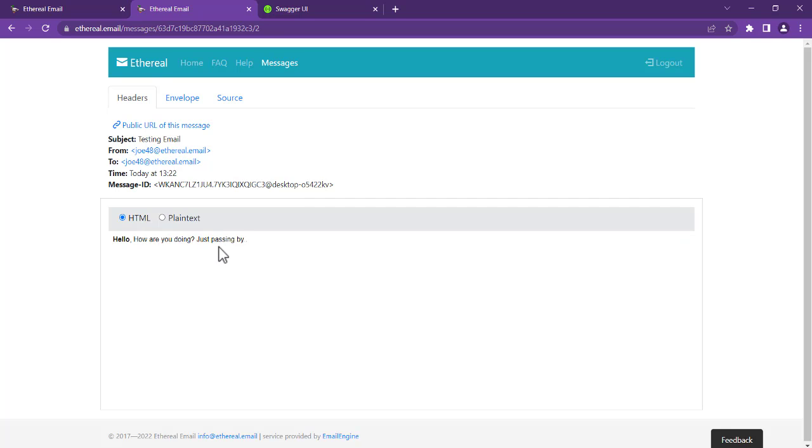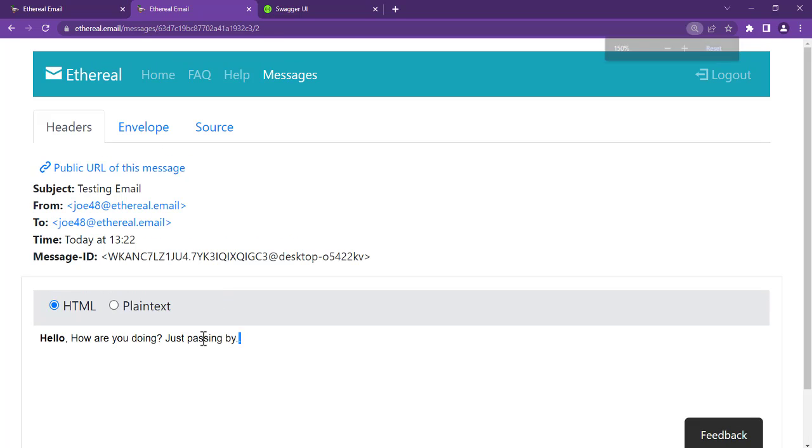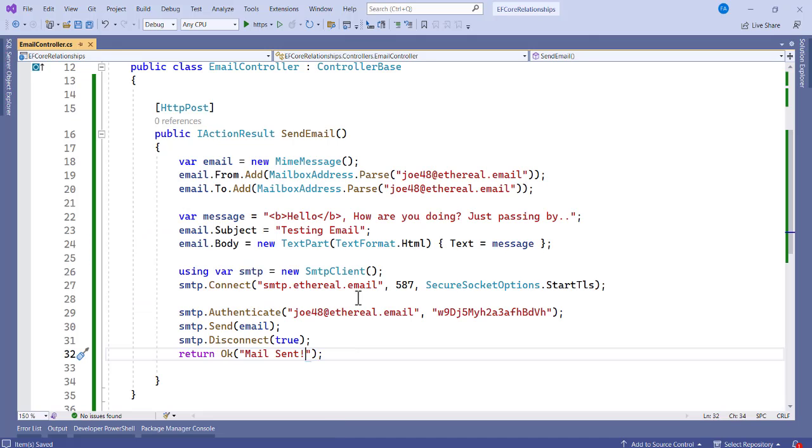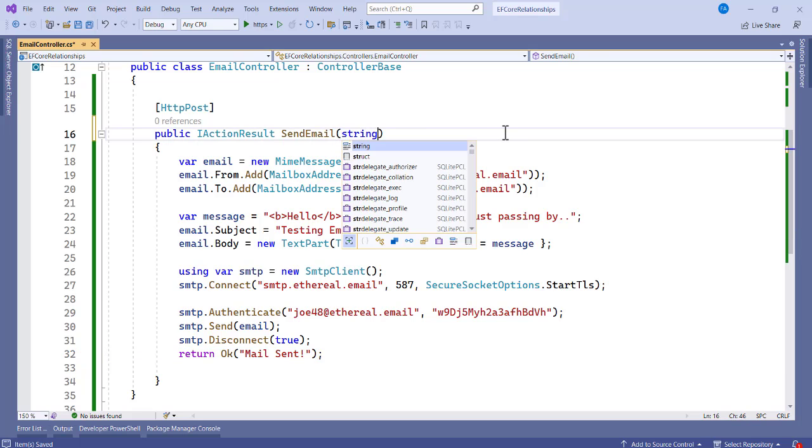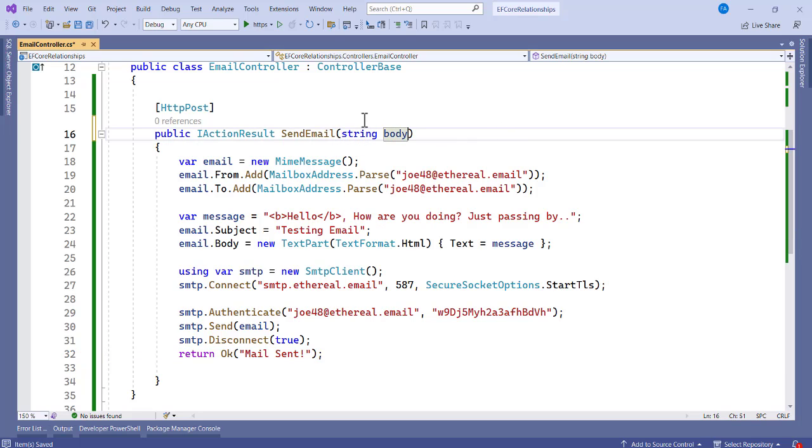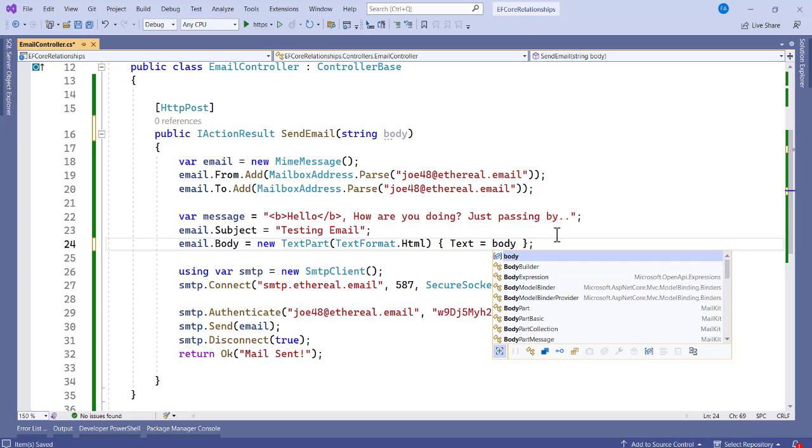Can you see, or should I increase the font size? As you can see, we have it over here. This is what we specified. The one thing that we can actually do here is also decide to pass in a string body. Now with this string body, it means we can specify the body here. So instead of passing this body, we can say this is equal to the body here.